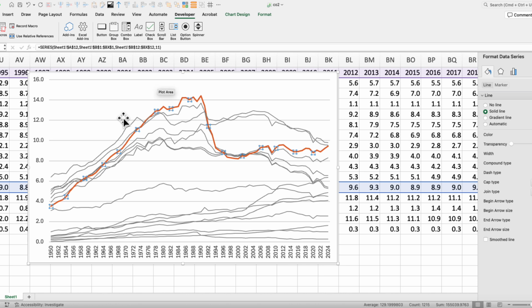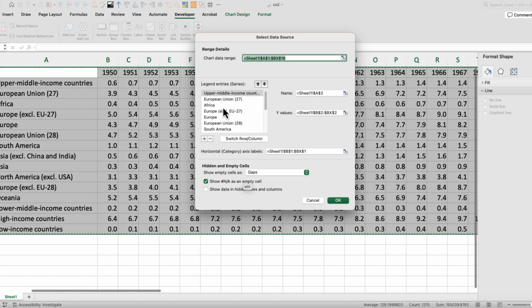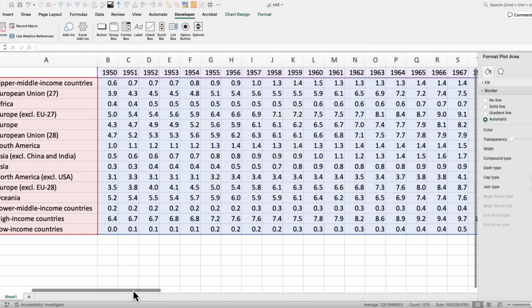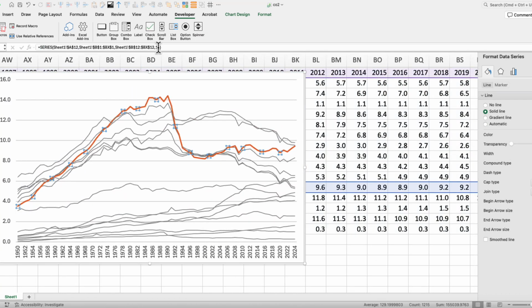You can do this in the select data menu here. Obviously, I'm on a Mac. You can move these around manually. But what you basically want is, if you look in your formula bar, you'll see there's a position at the end. You want this to be the highest value. So I'm just going to add a 0 at the end. I don't have more than 100 series here. So if I add that to 100, it will definitely sit on top.